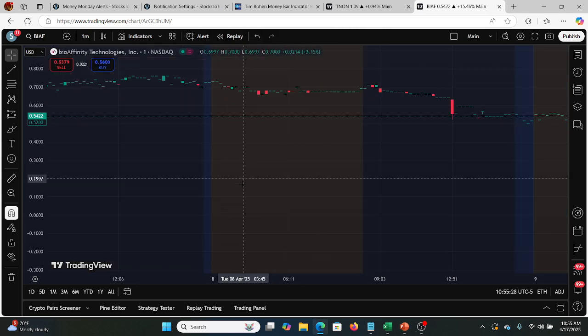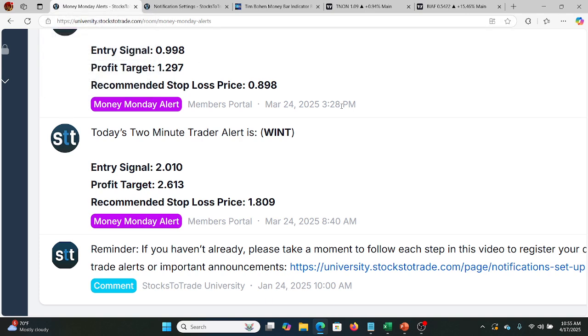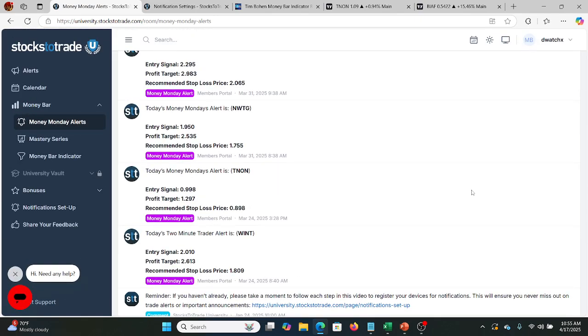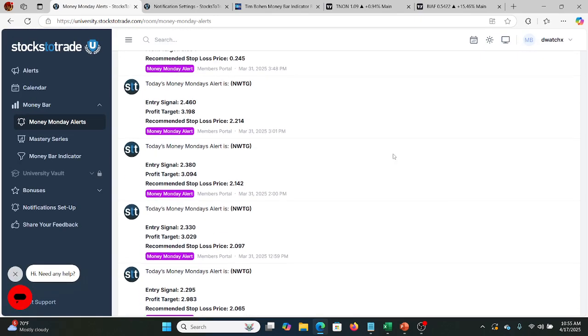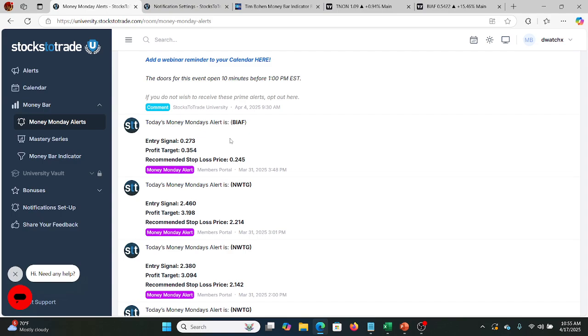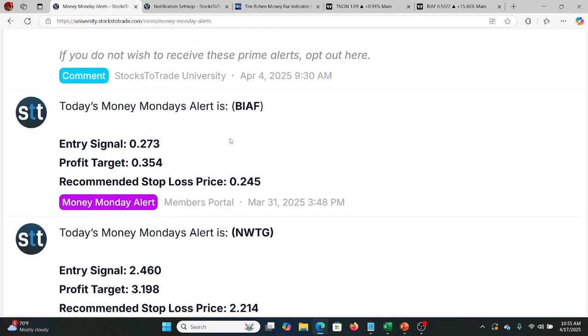However, the next few trades have all been really good winners, so let's look at those. This one looks like it's still bugged out to me, so let's go and look. So this one is BIAF. Here, this was the latest trade that he put out. So it is this one. And this was 2 weeks ago, so they're not every single week. So you're not getting a lot of alerts, but then some Mondays you'll get like five.